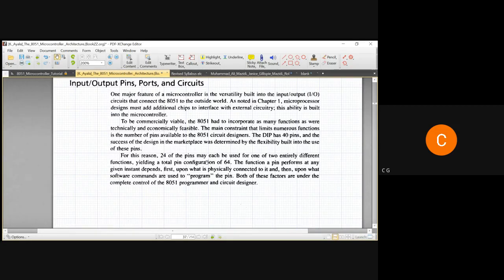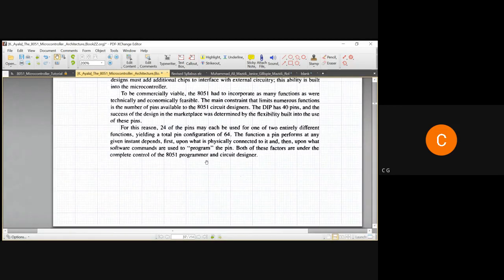But actually, to execute one instruction, it may require a certain number of clock pulses, or a multiple of clock pulses. So execution of one instruction may employ 8 clock pulses, and that is one machine cycle.